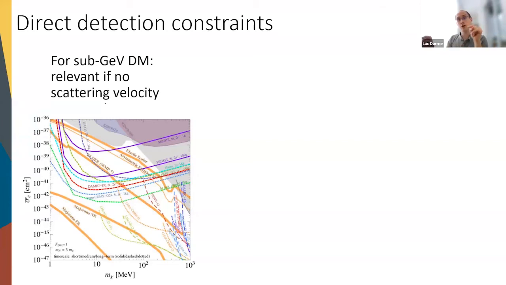So you'll need a lot of energy to be able to go to chi1 and move up to chi2 in your scattering. So that makes it very hard for this kind of model to be actually probed by direct detection experiments if you don't have some subfraction of relativistic dark matter, for instance, in your halo.